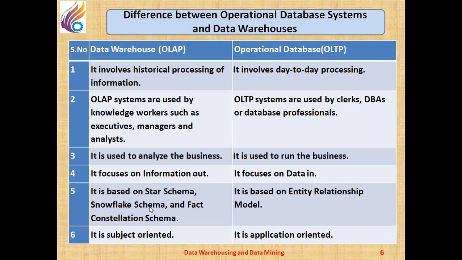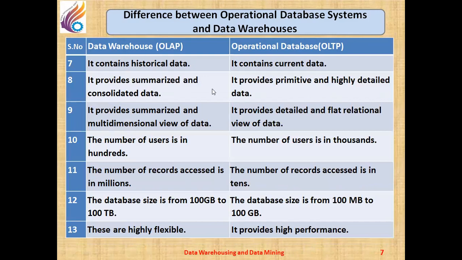It is based on star schema, snowflake schema, and fact constellation schema. So now the data presentation in OLAP is based on the schema structures, that is the star, snowflake, and fact constellation schemas. Now we are going to present the data in OLTP in the form of an entity relationship data model. Okay, we are going to represent the data in OLAP using the schema structures. In OLTP, we are representing the database using the ER relational model. And as it says, OLAP is subject oriented, specific to some particular real world data set. OLTP is application oriented, and OLAP contains historical data. OLTP contains current data.